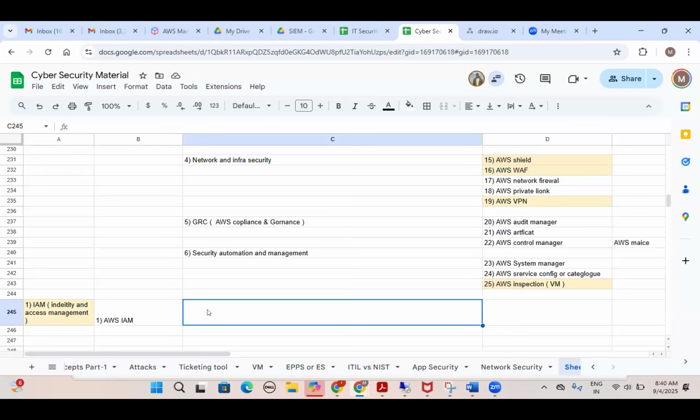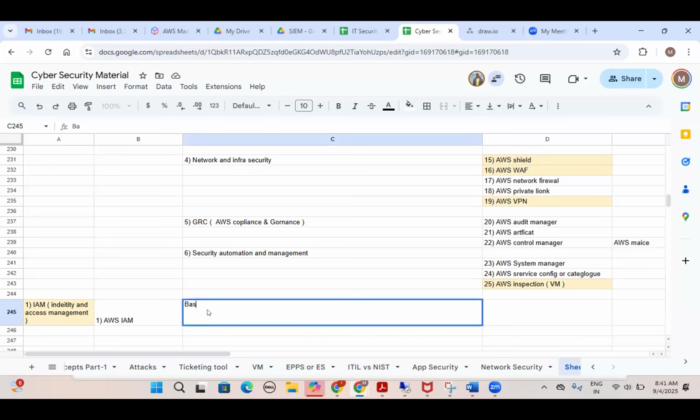Whenever they want to access, they have to provide the username and password, and after that it will ask for an OTP, multi-factor authentication. So that finally they can log into the AWS account based on the region and the availability zone. And finally they can access whatever they want to do, their tasks or roles and responsibilities. This is how identity and access management will work.